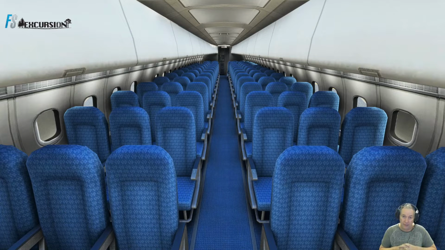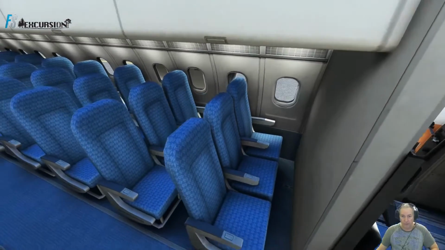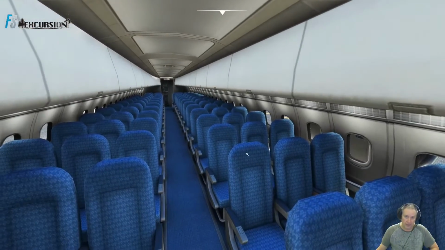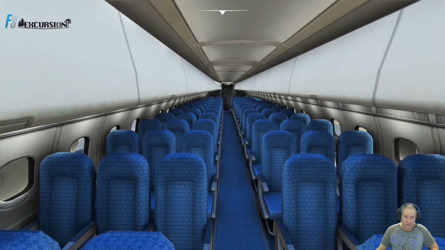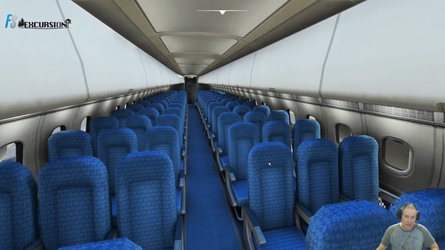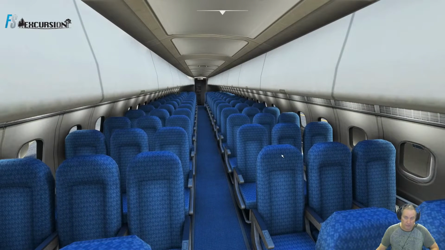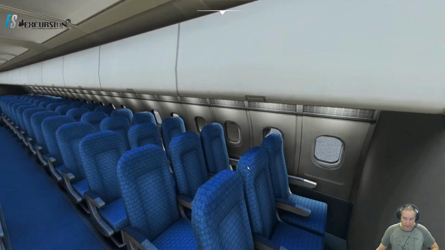I believe on the X-Plane version, if I remember correctly, it was a 3x2, and it ended up being right around 80 or so when it was all said and done. It was a smaller configuration than here, so I think this is more than what it should be. But I'm not tripping on that, because I am not back here long enough to worry about it. Just be aware that this is a little bit of artistic license by the developer, because I think the BAE 100 is an 80 passenger tops aircraft.